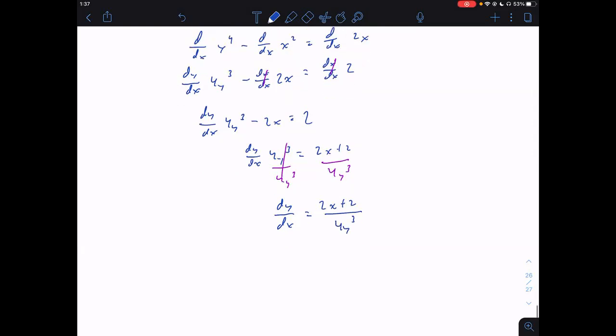Okay, but we're not quite finished here. Since we have a fraction, recall for fractions, we want to try to simplify our solutions by canceling out any common factors between any separate terms. Look what we have here. Here we have a 2, 2, and a 4. What do these three terms have in common? A factor of 2. So we can take each of these three terms and divide by a factor of 2. So this 2 will become 1, this 2 will become 1, and this 4 will become 2. So our implicit derivative for this function of dy over dx is going to equal x plus 1 over 2y cubed.